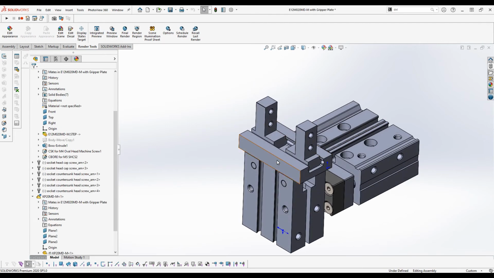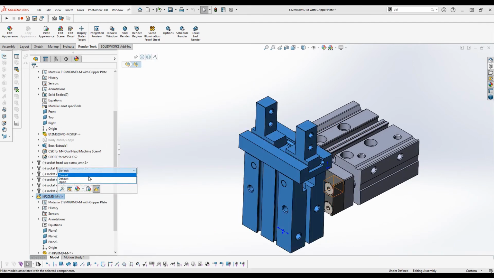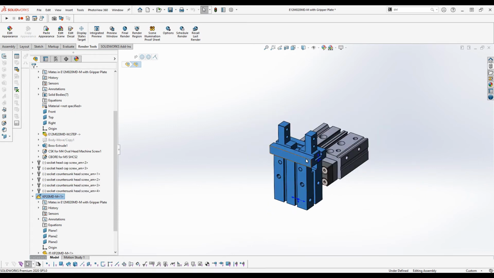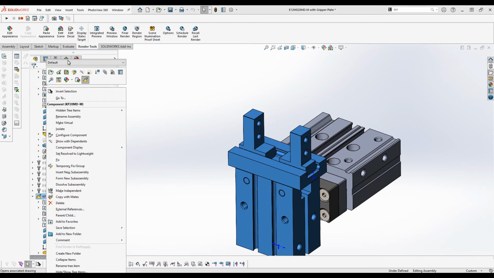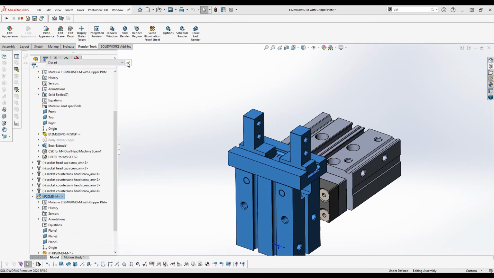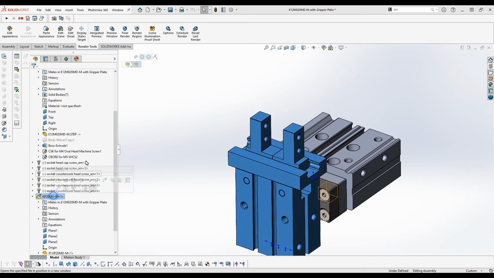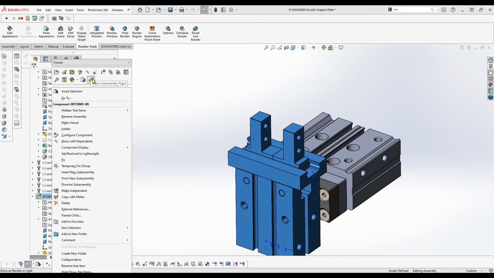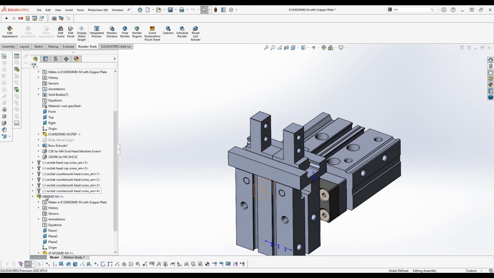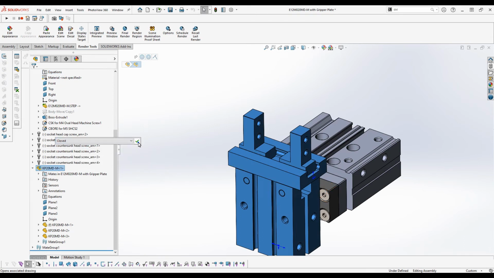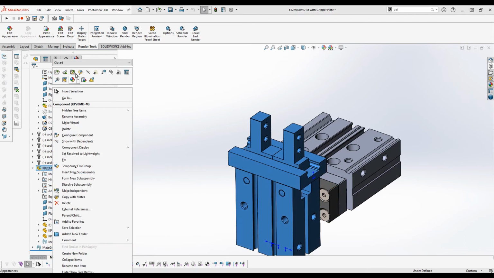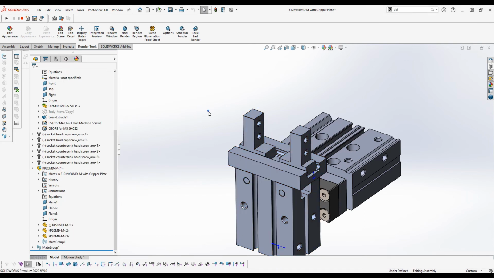Going back to our assembly, if I just want to be able to show how this thing moves and maybe put some grippers on there and show it gripping apart, I just have to go in here and select the closed configuration. And then that way I can leave this subassembly rigid. And then when I go back to the default configuration, you can see those aren't going to move. But then I still have the closed and the open configurations.